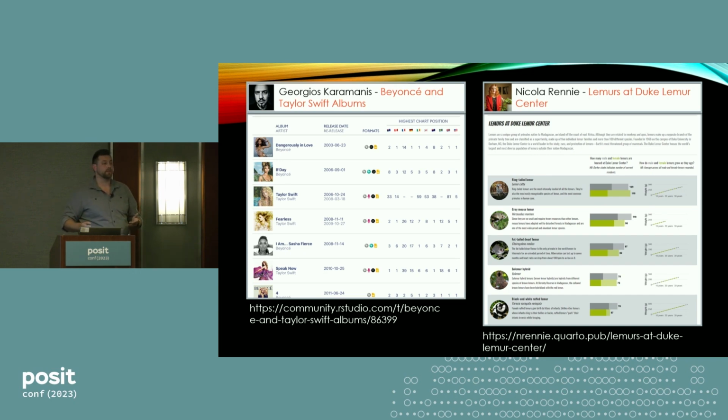These are two examples from the Posit table competition that was held earlier this year. I really like how Georgios, the one on the left, had images included in his table. He has the little symbols, the icons. Rich talked a fair amount about icons a little bit earlier today, so you know he loves them. So you know he loved this table. And then Nicola, she included graphs inside of her GT. Tables are a fantastic data viz tool. We just need to use them better. So we can do some pretty crazy things with GT.